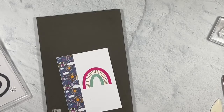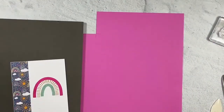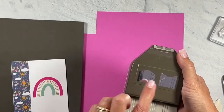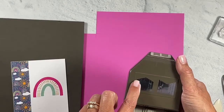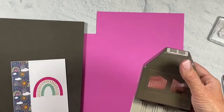All right, let's see what we can do to cover this guy up. And actually, I think I'm going to use my already cut magenta. And do I want to do You Make Me Happy? Not sure. Oh, I can use, yes, okay. That punch that I mentioned that I used on the other stamps. It's this dual tag punch, or dual banner punch. It makes a tailed banner and then a traditional banner with the triangle the other way. And you can do it at 1/2 inch, 3/4 inch, and 1 inch intervals.